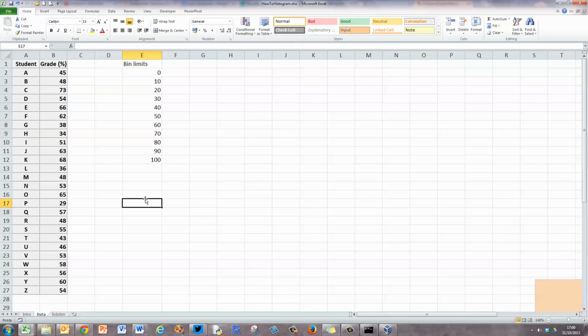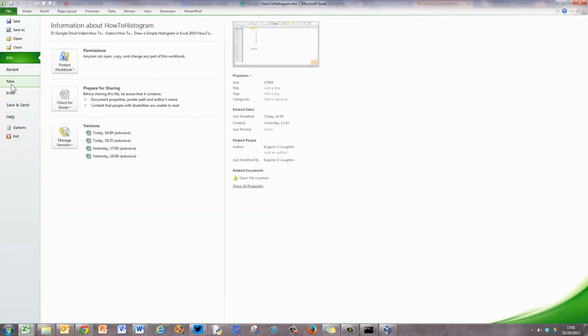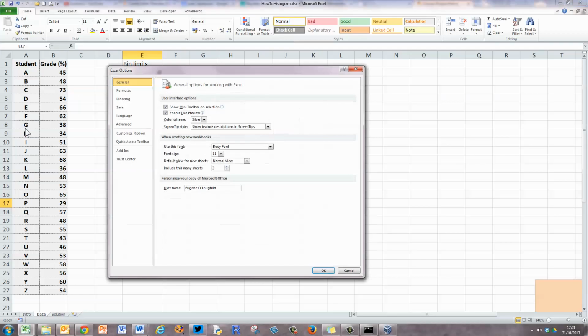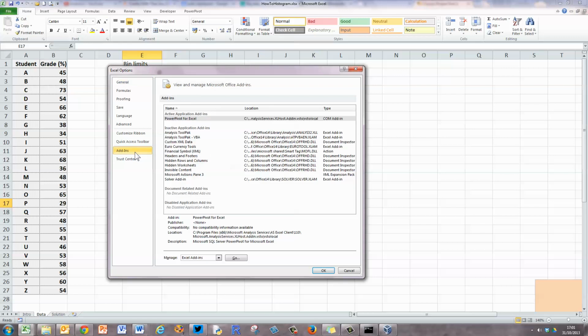The next piece is the frequency. By default, Excel does not have a tool to draw histograms, but it is available and we need to turn it on. To do this, click on the File ribbon, select the Options button, that's the second last one here on the left-hand side. This displays Excel options. Again, go down to the second last one, the Add-ins on the left-hand side, so select that. You see a lot of information here about add-ins on your version of Excel, but just go down to the very end where it says Manage Excel Add-ins and click on the Go button beside that.